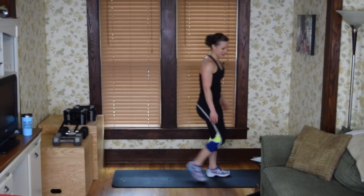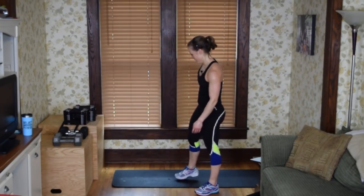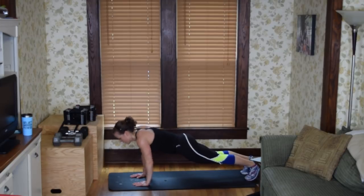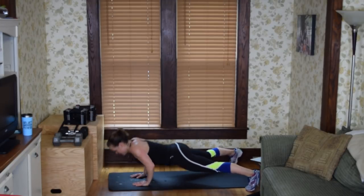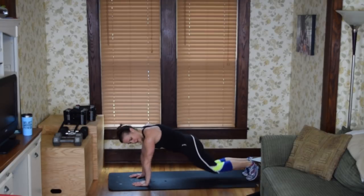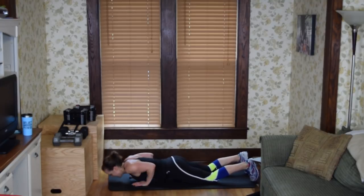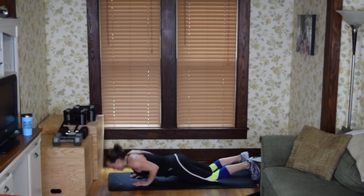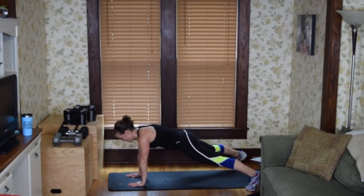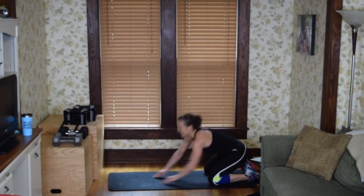All right, we're back to the top with those tricep push-ups and plank jacks. Two and one. All right, down to your mat. One, two, three, four. You can also leave those legs wide. Two, three, four. One, two, three, four. Keep running into my table there. One. You can take it to the knees. Two, three, four. Then you would just pop those legs back up. Two, three, four. And you're finished. Awesome. All right.